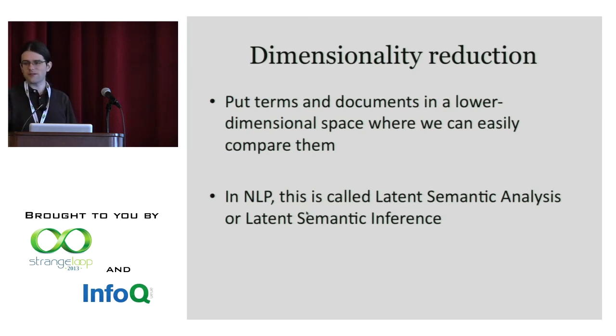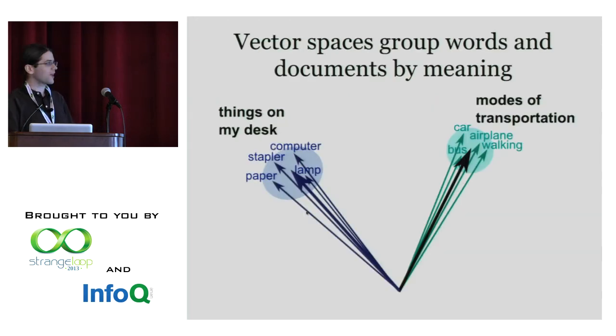So you prevent overfitting. Yes, that is another very good reason to apply dimensionality reduction. When you are training a machine learning algorithm and you have more features than you have documents, then your algorithm can learn pretty much whatever it wants to. If you give it a smaller number of features, then it has to start behaving. And the hope is that when you put your documents into this vector space, terms that are similar to each other have similarities in meaning. This is an idea that we will come back to later.